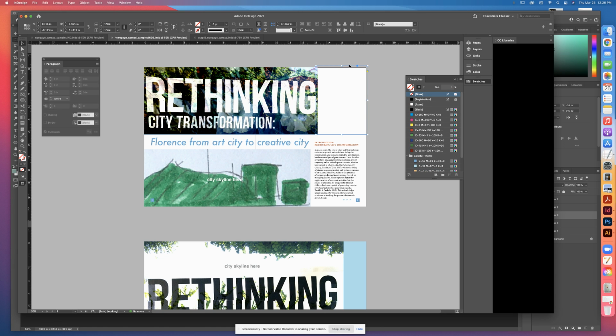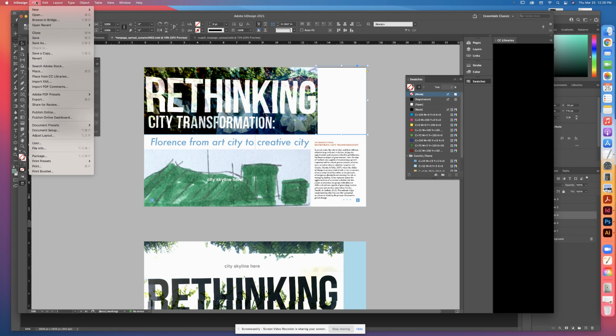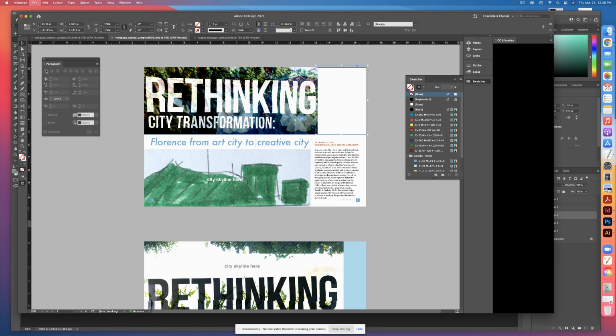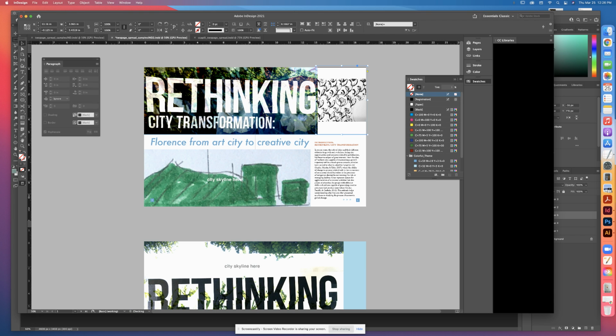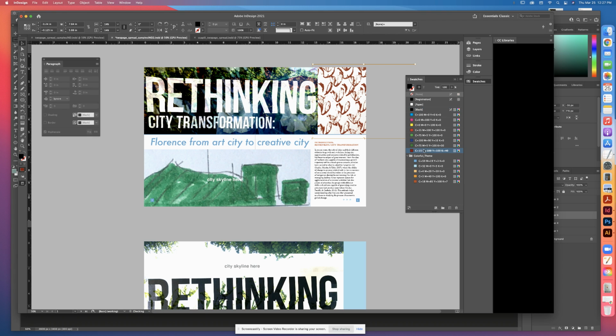Okay, so I had made the rectangle. I'm going to place that texture, and it's a black and white. This will only work with the black and white image. Right, I put it in there, and I wanted to add a color to that image.